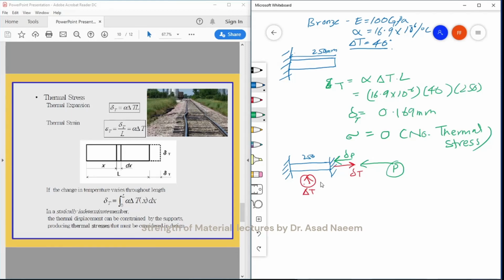So ये question मैंने इसलिए, so जो total change in length होगा या total जो deformation होगी, that will be equal to temperature deformation, जो deformation temperature की वजह से हुई है, minus जो deformation normal force की वजह से होगी, ठीक है? But as it is restrained, we know this will be equal to 0. It will not change. So this we can calculate using alpha delta T multiply with length.